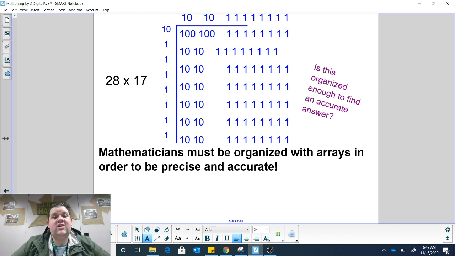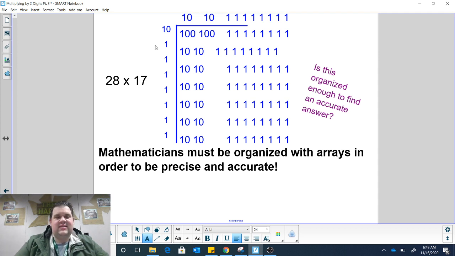So it definitely looks much more organized than the one we just looked at. In the one we just looked at, numbers were all over the place. But in this one, the numbers are pretty close together. They're lined up in a way that's really easy to see.